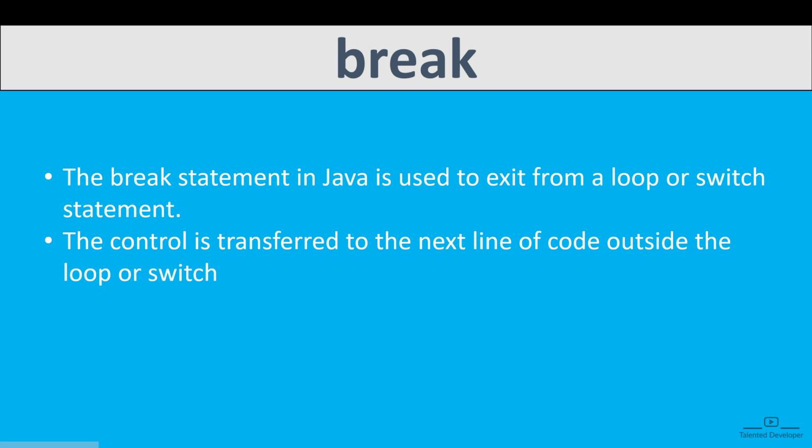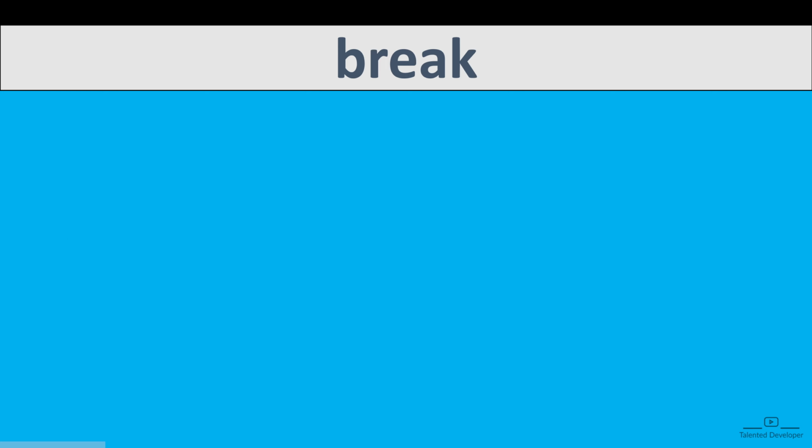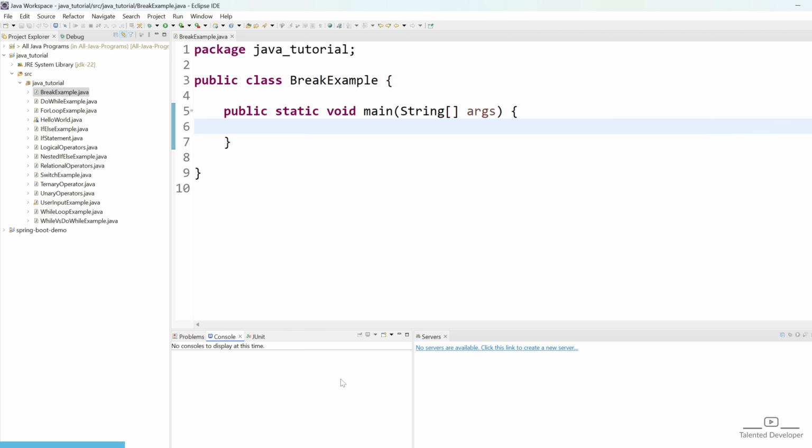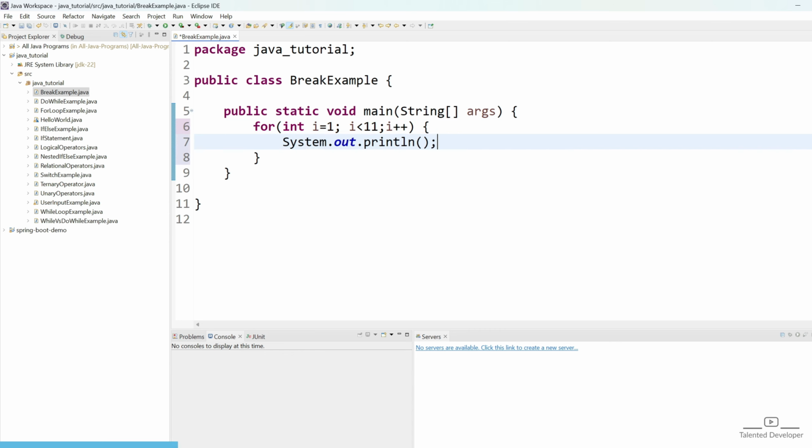So I'm talking about loops, right? So you understand we have to use either a for loop here, or we need one switch condition. Suppose I want to print from 1 to 10, how can we do it? In an earlier tutorial, we saw how we can use the for loop. So let's try to print from 1 to 10. Just use for int i, start with i as 1, i less than 11, and i plus plus because we are going in an increment way. Let's print the i value. Now you can see we are printing from 1 to 10.